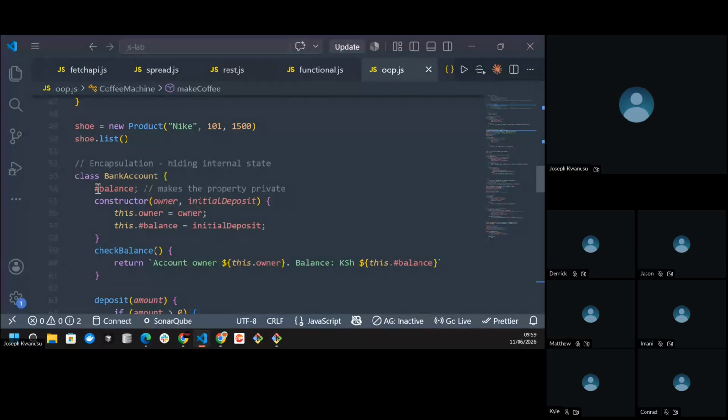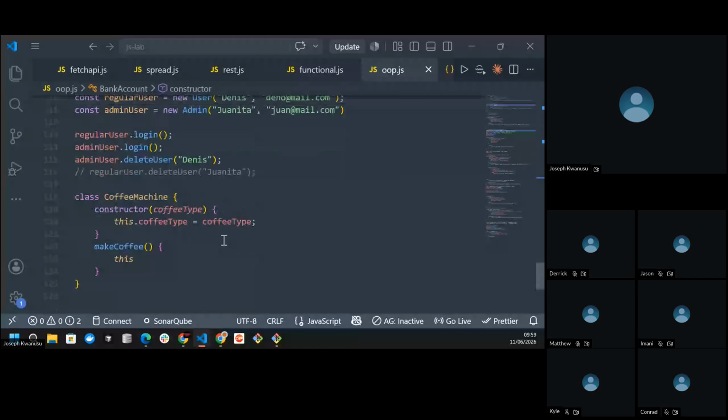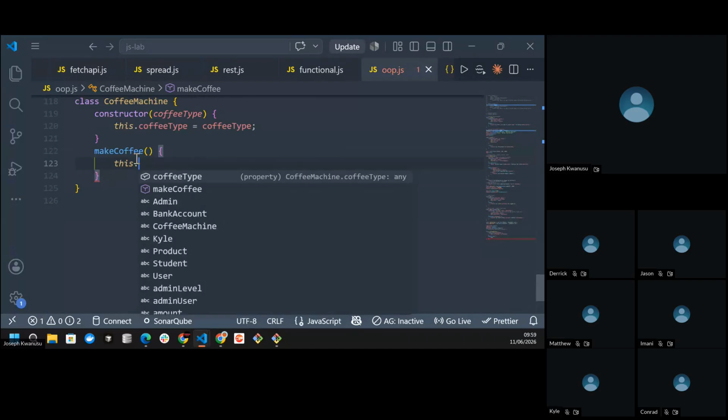Here you declare the property, and then you can tie that property to a variable. But now when we come to abstraction, you just bring in the properties in here.